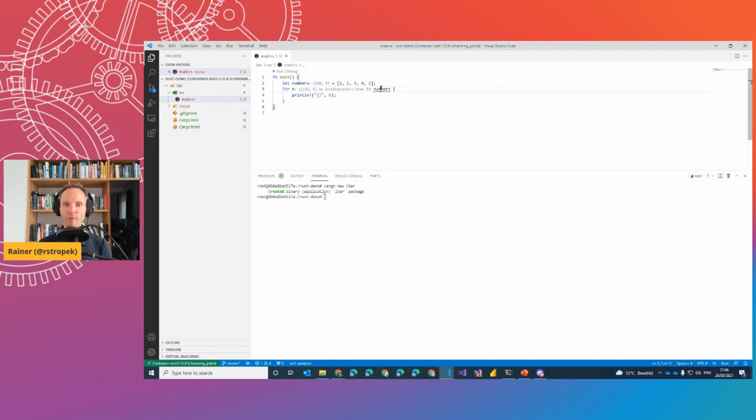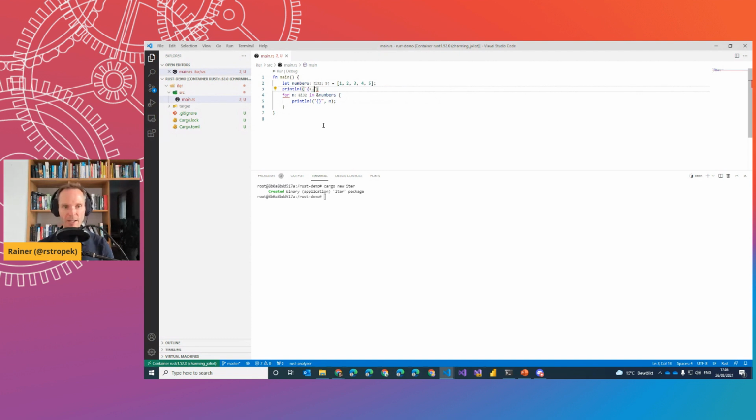This changed in 1.53. What you could do in Rust 1.52 is change that one to a reference, and that brought me, you see it here, a reference to the numbers. So I could already do an iteration through an array by reference. This gives me a reference. And I can prove to you that this is really a reference by, for instance, doing a print line here.